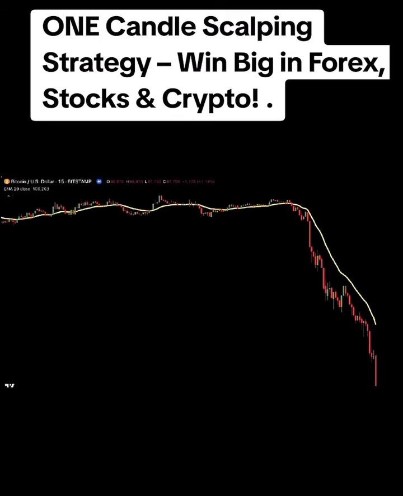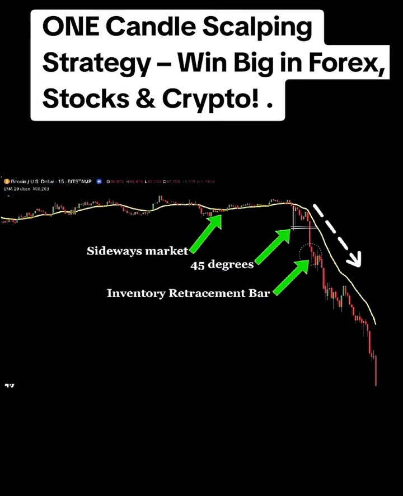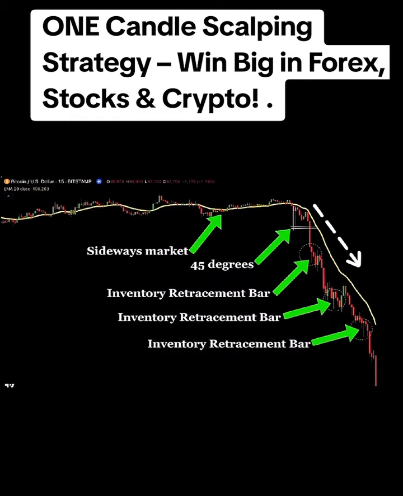Look at this area on the chart. The trend moves sideways before breaking downward, forming a 45-degree angle. That's our first condition. Now just below this angle, we need to look for our inventory retracement candles. Here's one. This red candle has a long lower wick, making up at least 45% of its total size. This is a strong signal for a short position. Here's another one, a green candle with a long lower wick. And over here, there's another opportunity, and another one as well. The inventory retracement candles are all over this area, giving us multiple chances to enter a short trade.